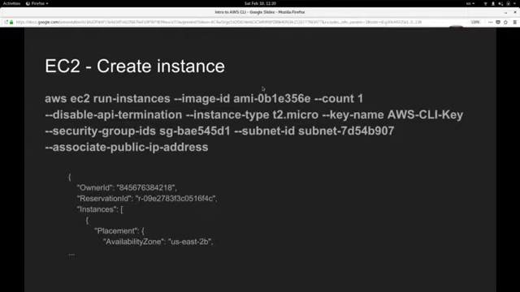Instance type t2.micro. That's the largest instance type in the free tier. You can have a t2.micro or a t2.nano, and we went over that last month as to what the sizes are. Key name, you've got the AWS CLI key. That's the key we just created in the last slide, and that's what will put your public key into authorized keys.